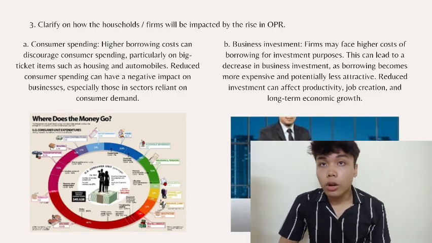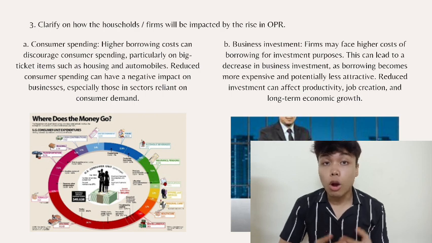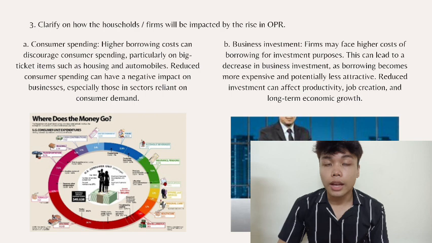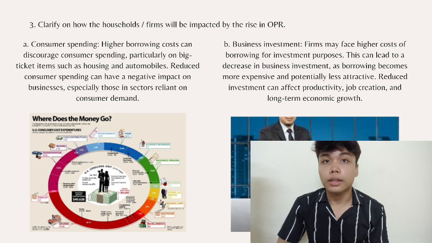Third, clarify on how household or firms will be impacted by the rise in OPR. First, consumer spending. Higher borrowing costs can discourage consumer spending, particularly on big-ticket items such as housing and automobiles. Reduced consumer spending can have a negative impact on business, especially those in sectors reliant on consumer demand.